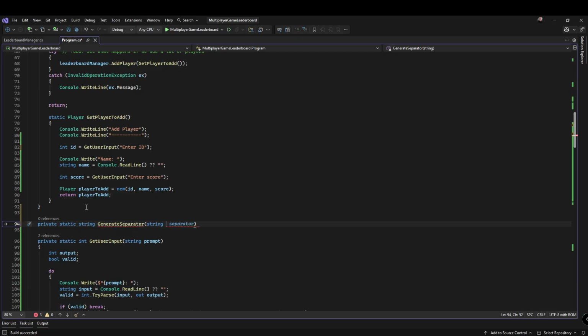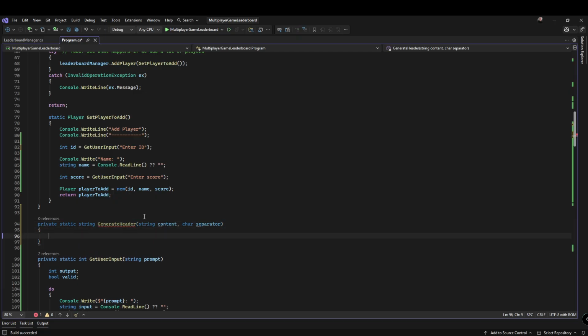Okay, what I'm thinking is we could just do this. Instead of generate separator, let's do generate header. We'll pass in string content, and then a char separator. Let's do it like this. So now we will do a string, and we can do a string builder, but I don't think it's probably required here.